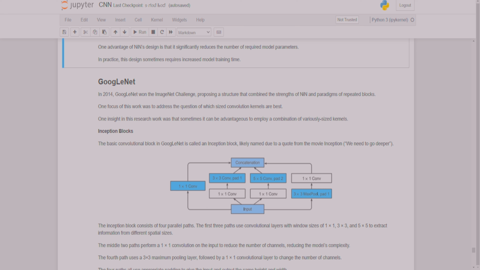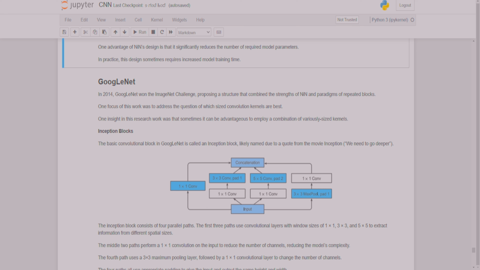Now, this particular network is completely different compared to all the other networks we considered so far, because previously every network was actually a single stack. Now you see here the inception block actually gets diverted. There are parallel calculations happening.